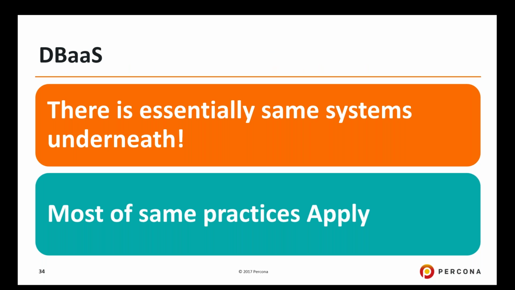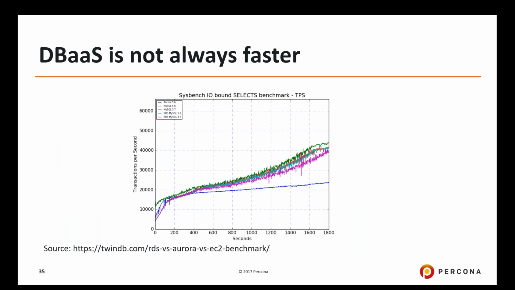Database as a service. Well, it's good to understand that in the end database as a service runs on the same physical hardware pieces and infrastructure, right? So in a lot of cases, thinking about the same properties for components would apply. One thing I would also point out in this case is that you should not think of database as a service as always faster, right? This is just one of the benchmarks, and there are many other benchmarks where Amazon RDS Aurora is indeed much faster, but you can see that doesn't apply in all cases.